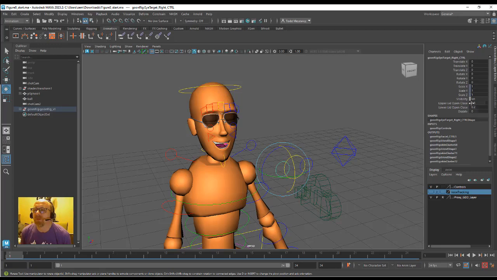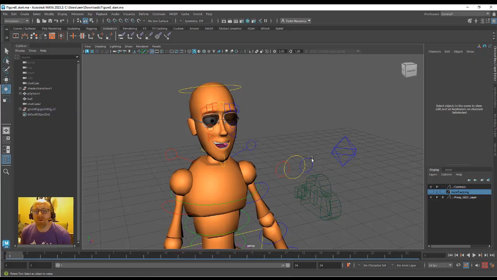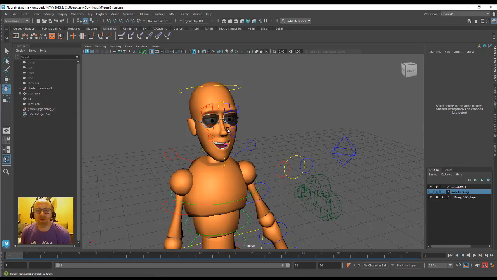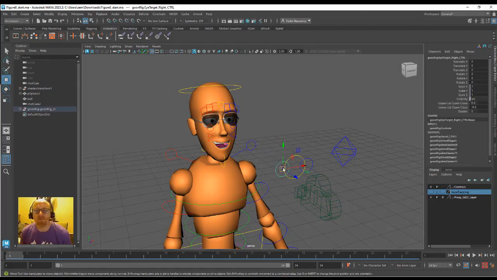So if you select these two, you can open his eyes, or I can just select both of these, shift select, grab these, and then middle mouse, and then we can open his eyes, and where this NURBS curve is located will actually dictate where his pupil is looking.